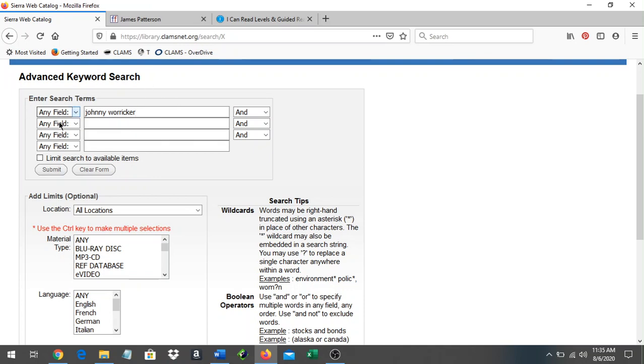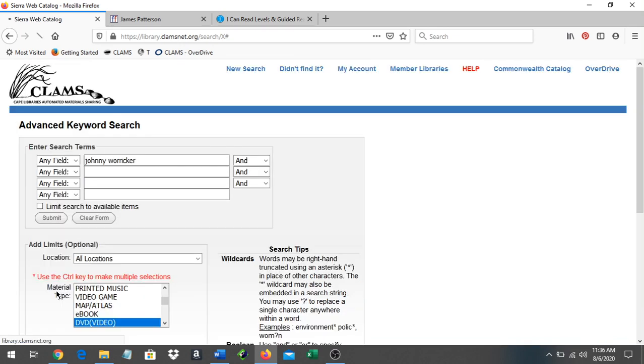If I know the author, I can insert that, but since I don't, I'm going to look up the main character in the films, Johnny Worricker, which if you searched IMDb, you will find that is what they call the series. I will then limit to DVD and English and hit submit.